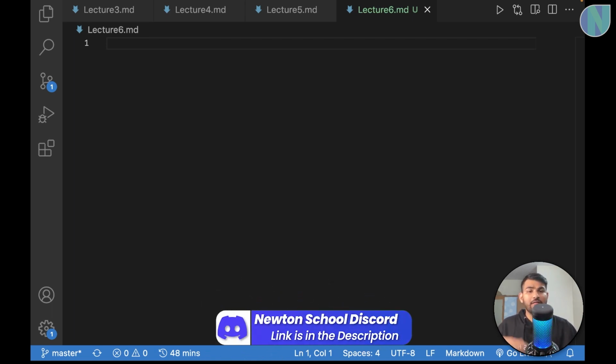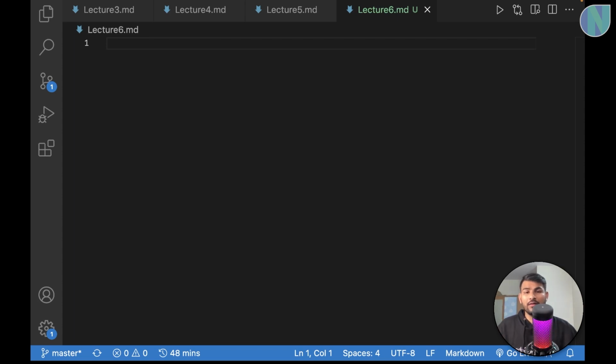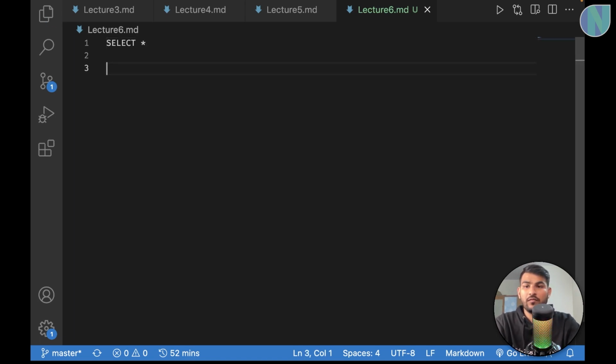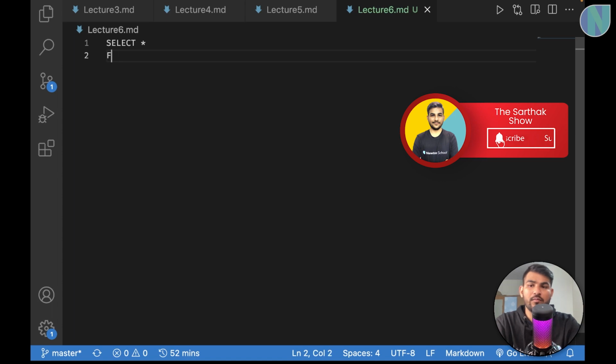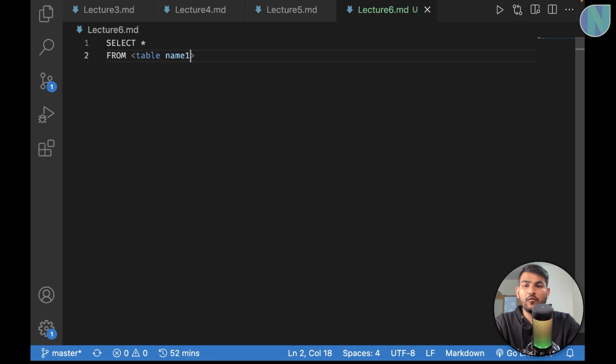So let's say there are 5 rows in the table and you do it as a self join, it is going to result in a table with 25 rows. This is how it exists. Let me give you the syntax, which will help you understand this better. How join works basically, you have to write select star from table name. For simplicity, I'm keeping it table name 1.